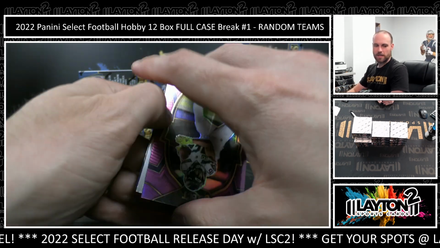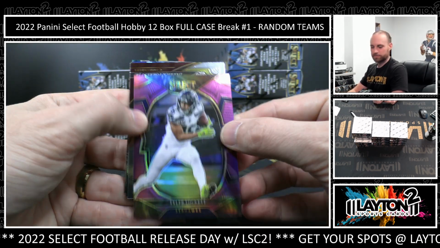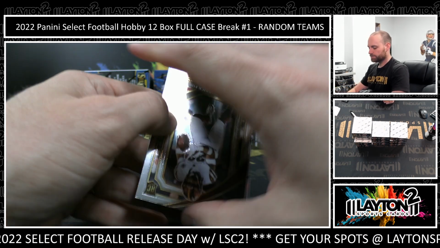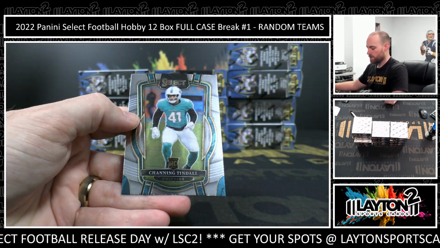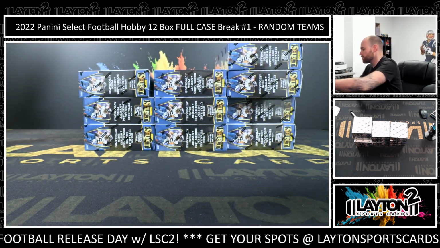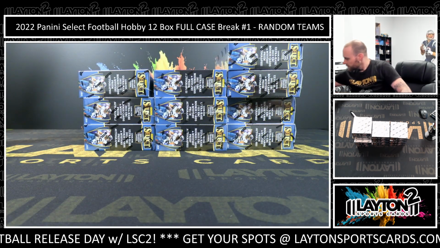Got purple Concourse Tyler Lockett, Seahawks, numbered to 75. Forrest, got rookie silver Bland, Cowboys. What a last name. That's a tough last name to have. Bland. You're just bland.